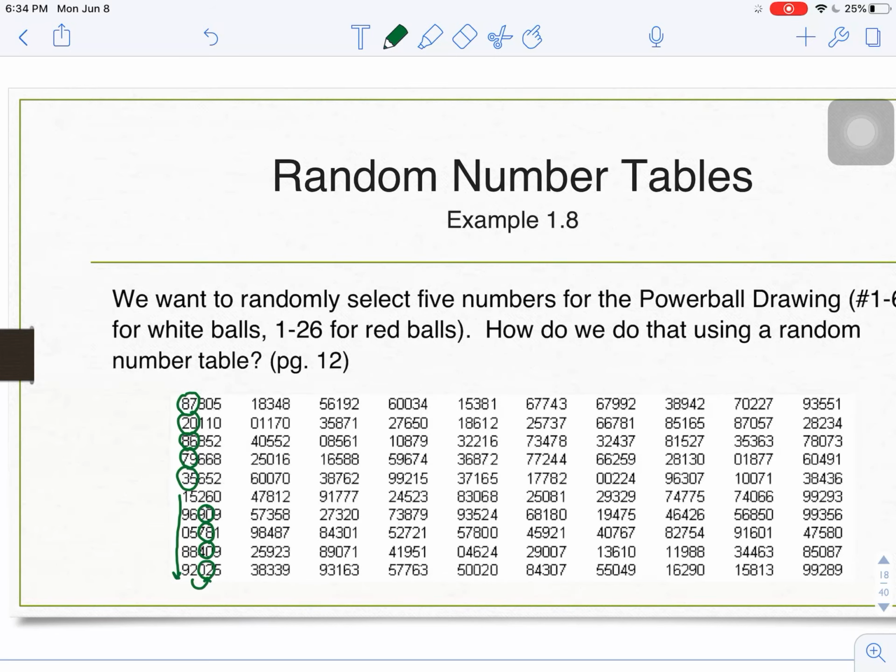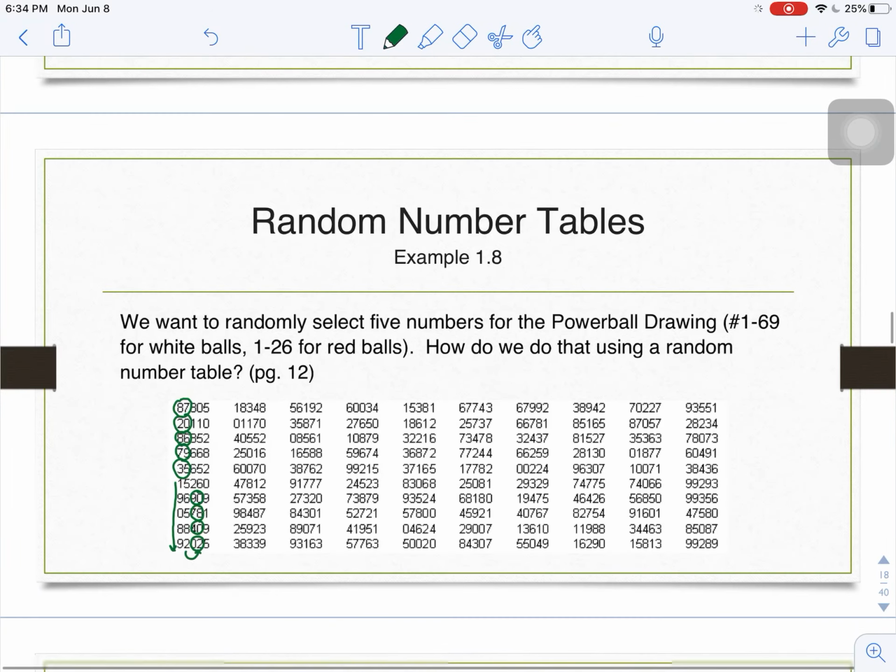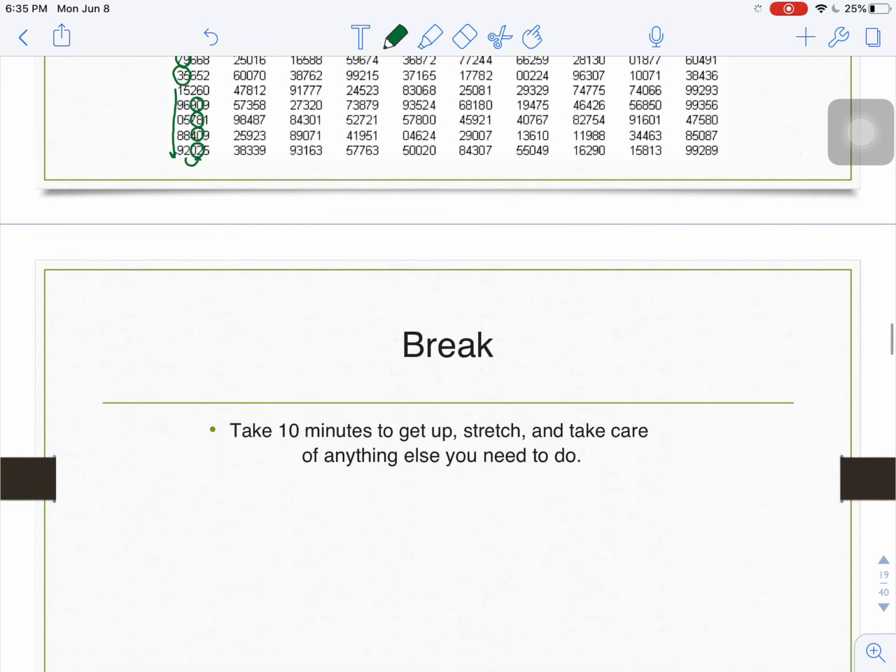And the random number generator, that actually can change. So the table that I have right here is not necessarily representative of the table that's in the back of your textbook. Just like if you have a graphing calculator that allows you to do a random number generator, those are actually programmed to have the same numbers all the time. So when it asks you what number you actually want to start on, you can say, I want to start on number 23. It's going to go into its database and start you at whatever number is in the 23rd spot for that number generator.